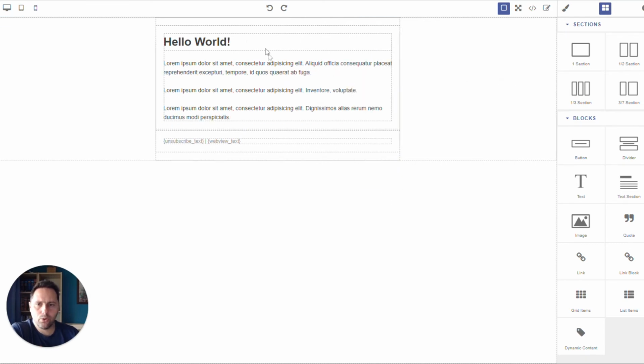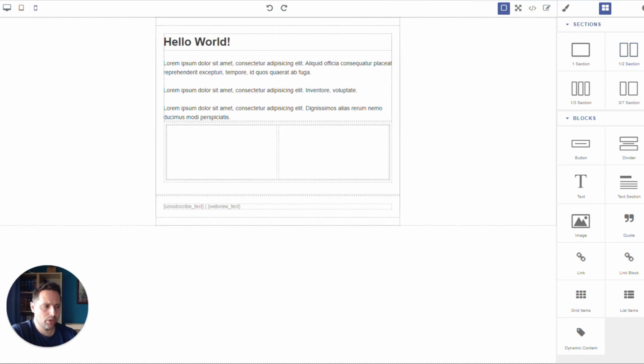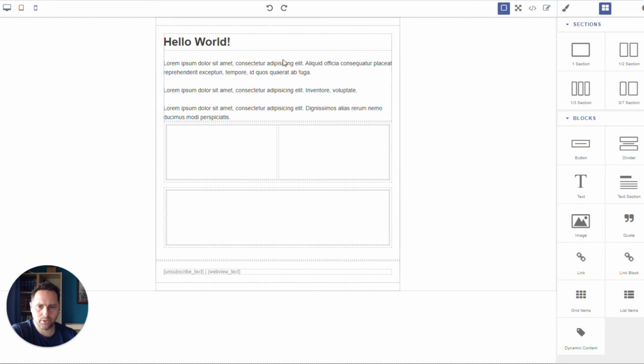First, I'm going to create more sections here, which will later pretty much correspond to the design I would like to have. I'm going to have just the main area in my email, then a double section, and then some text at the bottom, something like this. I'm just going to do something simple.